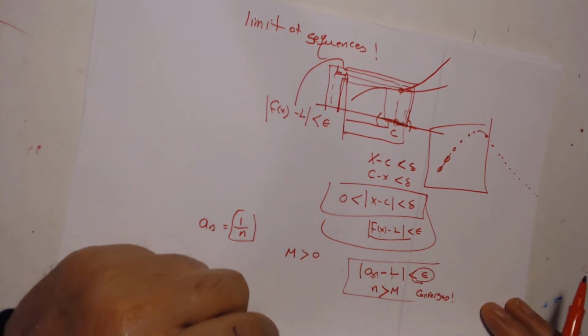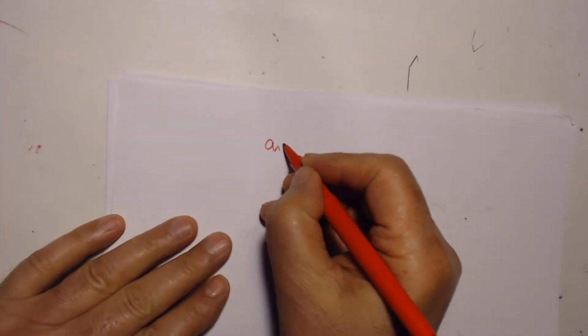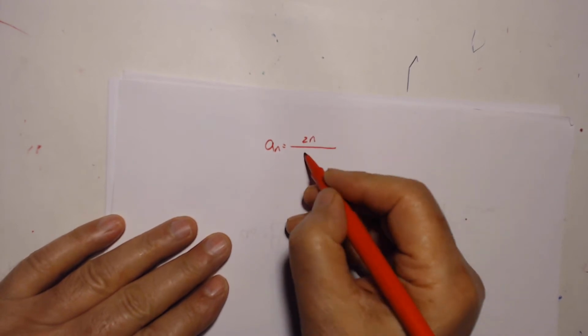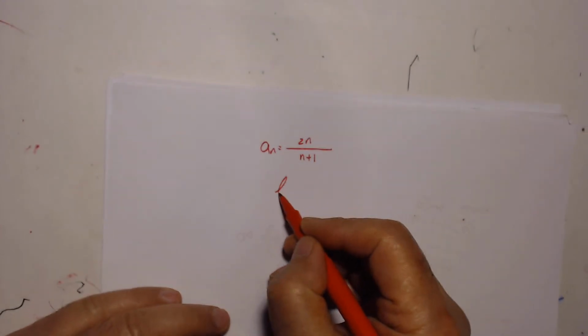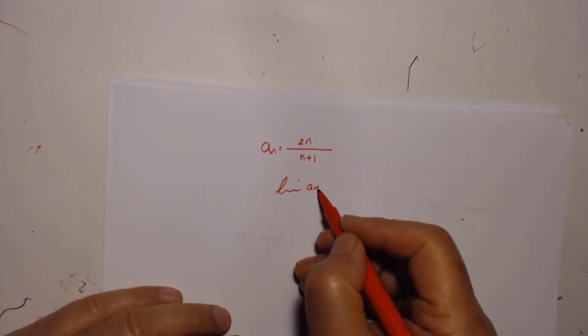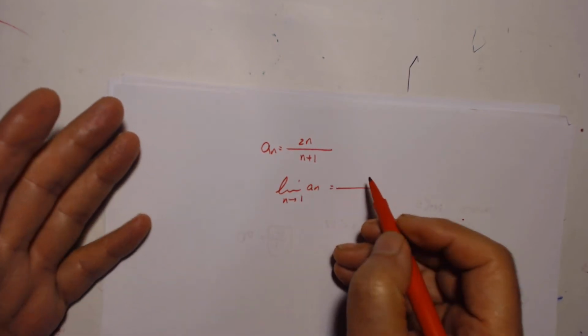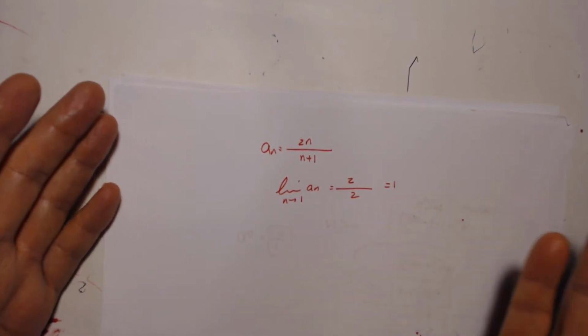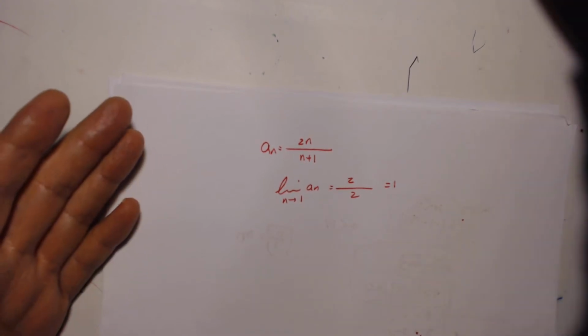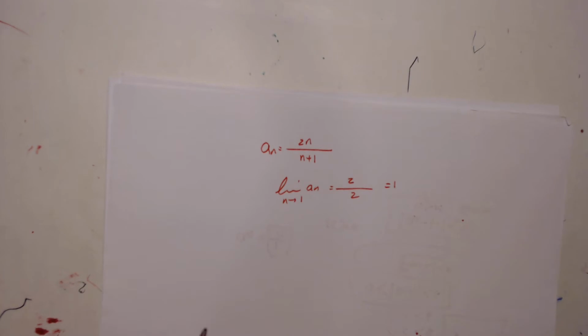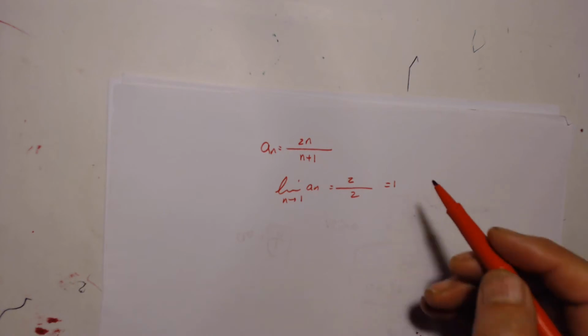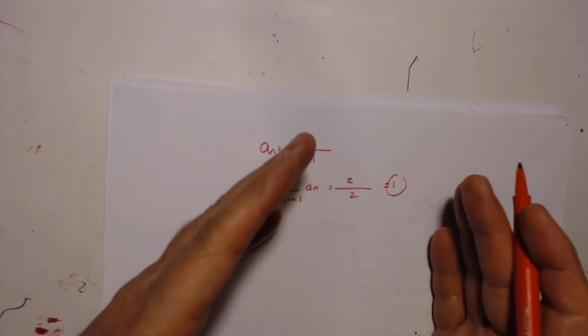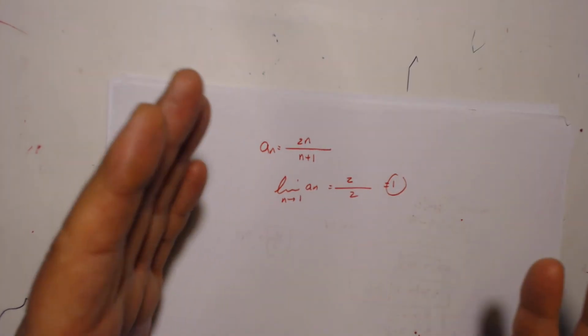It is not going to become an undefined quantity. Therefore, somebody said, how do you find a limit of a sequence like 2n over n plus 1? I said, I don't know. I want to know what is my limit of a sub n as n approaches 1. Well, that's very easy. 2 over 2 is 1. And you do use substitution. And whenever you do substitution, therefore you know you're going to have what? You're going to have an explicit number, and a finite number. Therefore, your limit approaches a specific number.